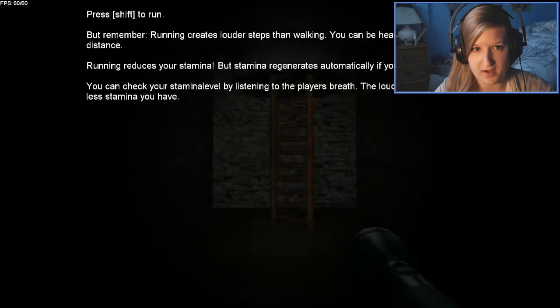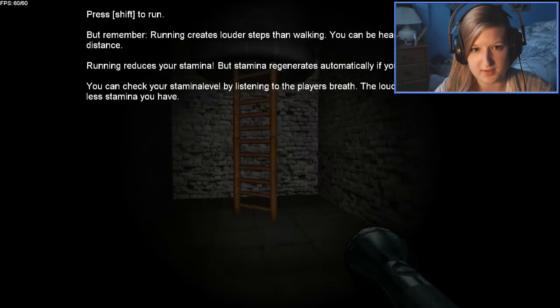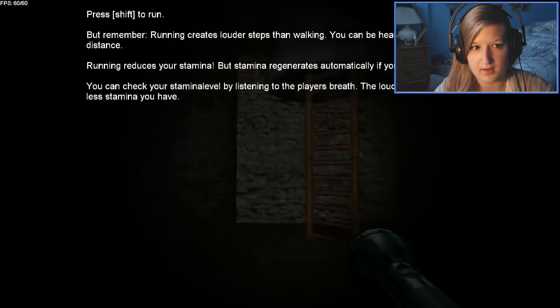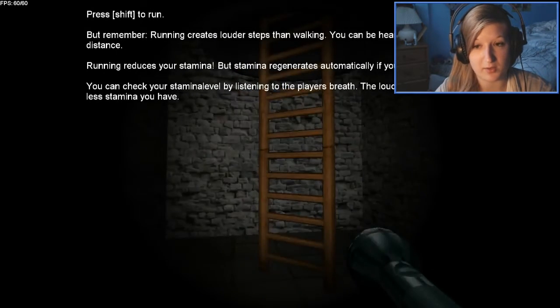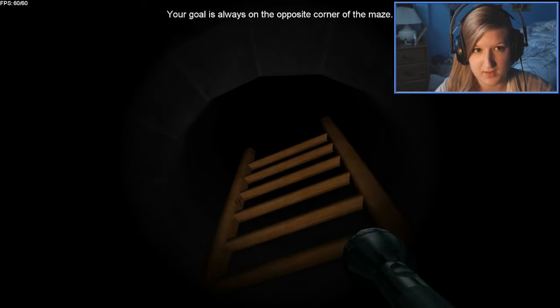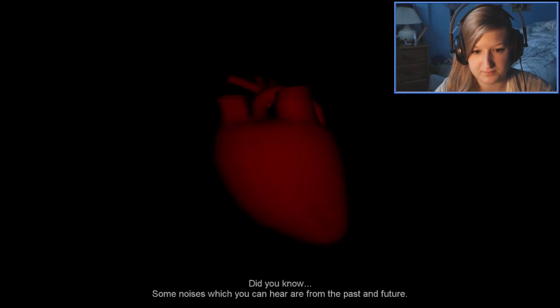Press shift to run, but remember, running creates louder steps than walking. You can be heard from a larger distance. Running reduces your stamina, but stamina regenerates automatically if you walk. You can check your stamina level by listening to the player's breath. The louder your breath, the less stamina you have. Your goal is always on the opposite corner of the maze. Did you know? Some noises which you can hear are from the past and future.